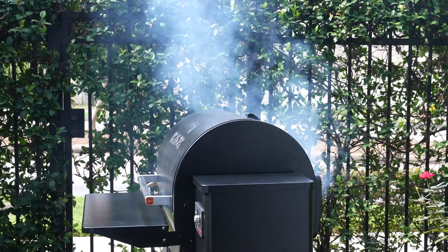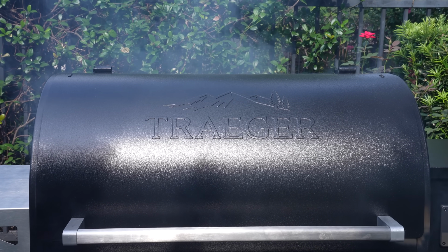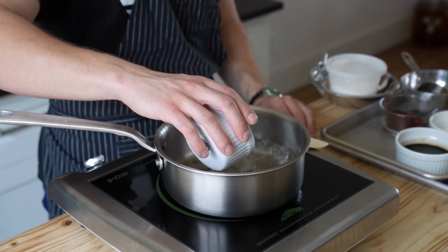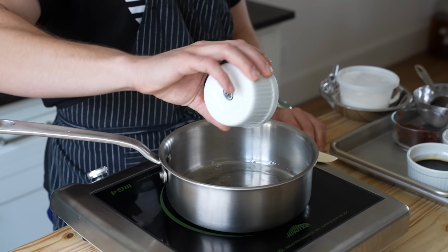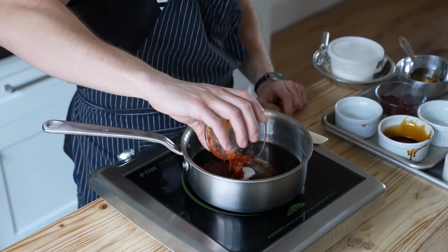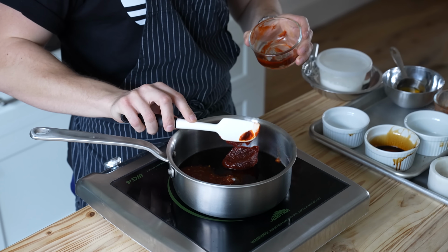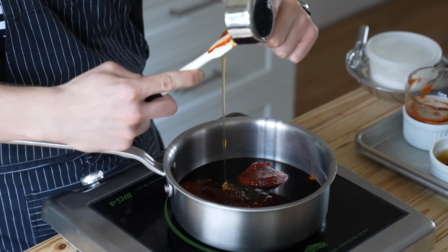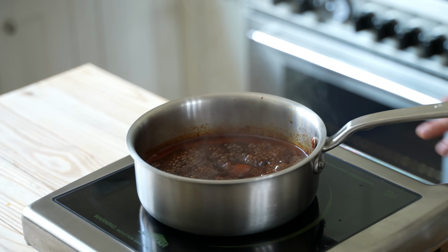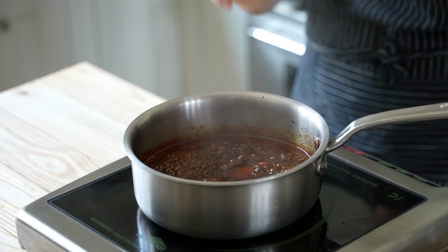Now while that's smoking, since we sort of have a good old barbecue going, let's make a sambal barbecue sauce. To a medium-sized sauce pot, add 1/2 cup of white distilled vinegar, a 1/3 cup of dark soy sauce, a 1/2 cup of granulated sugar, a 1/4 cup of sambal oelek, a 1/4 cup of gochujang, and 3 tablespoons of wildflower honey. Mix all that together, set the heat to medium-high, and once it comes to a boil, reduce the heat to low and simmer it and reduce for 2 minutes.